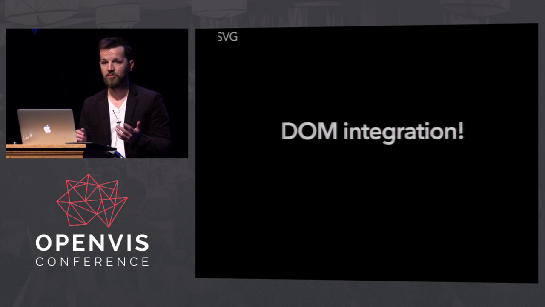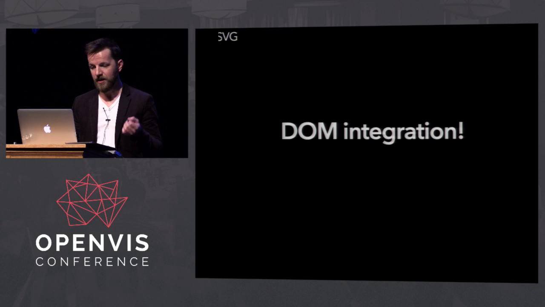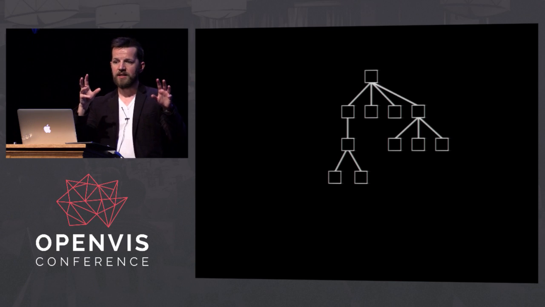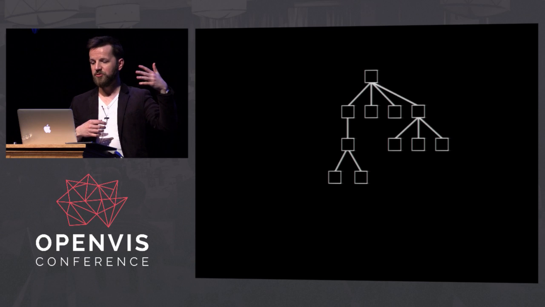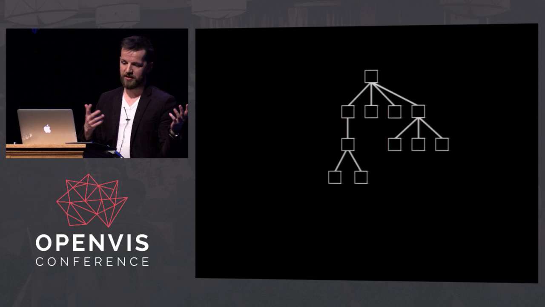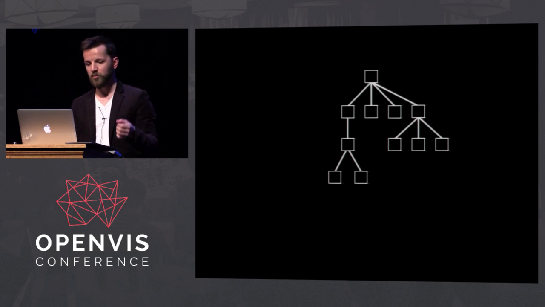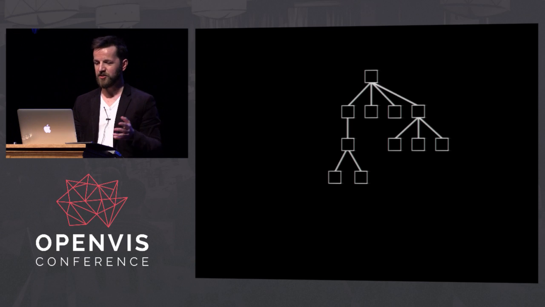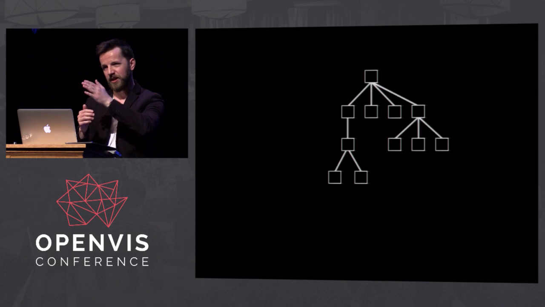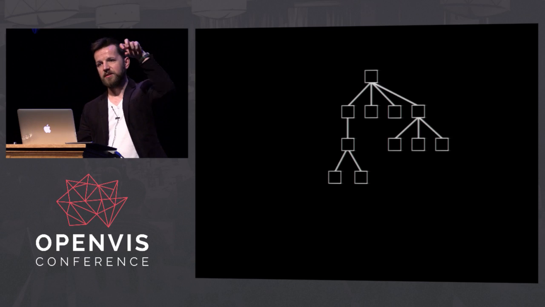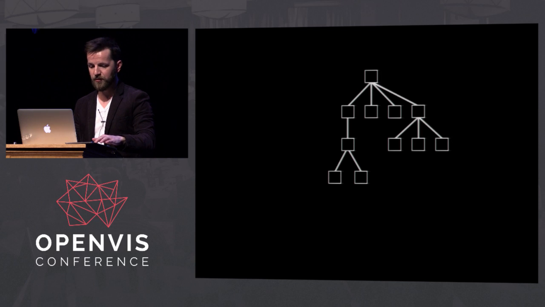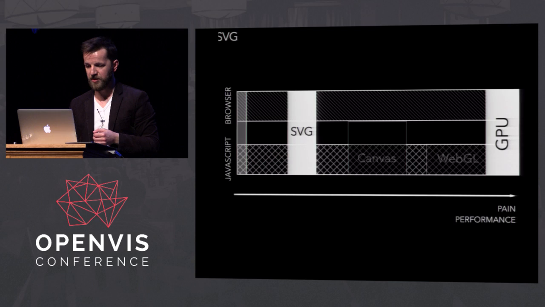And then we also have the DOM integration, which is really useful because in a way, it works like a scene graph. Scene graph is a concept from computer graphics. It means that we have a hierarchical tree of elements, and once we manipulate something further up in the tree structure, the other elements get dragged along. Usually you hear the example of the car, which has tires and so on, but cars are boring, so let's talk about dinosaurs. Dinosaurs have teeth and arms and legs and a tail, and if you want to move them around, it would be a real pain to take every little part of that dinosaur and move it. Instead, you just take the overarching node, maybe a group, and move that. That's one line of code, which makes it much easier, and you get that for free in SVG, thanks to the DOM integration.